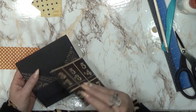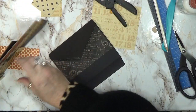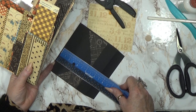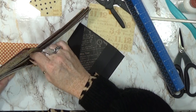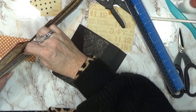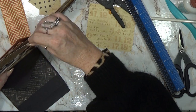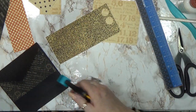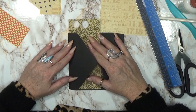I think we can do this. Otherwise, we can find another piece that is fitting. Let's check it out. It definitely needs a tree then. This is not large enough. This one would fit. Nice. Also, yes, it does. Let's choose for that, otherwise it looks maybe a little odd, and I don't like that. I like to use my leftovers, but it does not need to look odd.